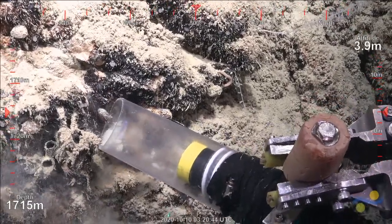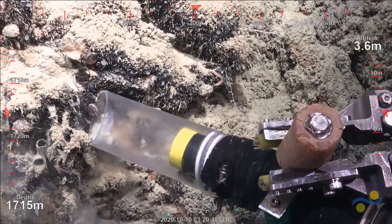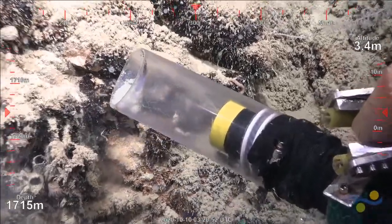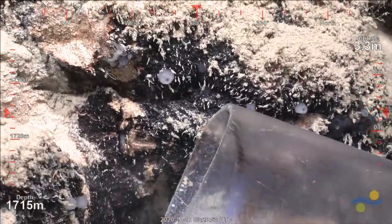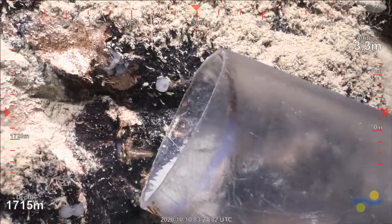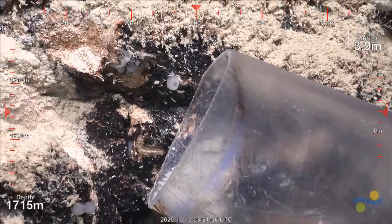If these are little sponges, it's a good collection of brachiopods. Just looking at those tiny little sponges that are on the wall there. Now, while we're here and we're parked and we've got the suction sampler out, we might. Can we scrape them off the rock? Yeah, I'm sure Merrick would be keen on them.